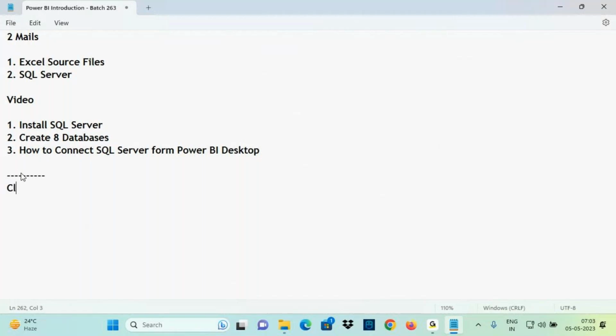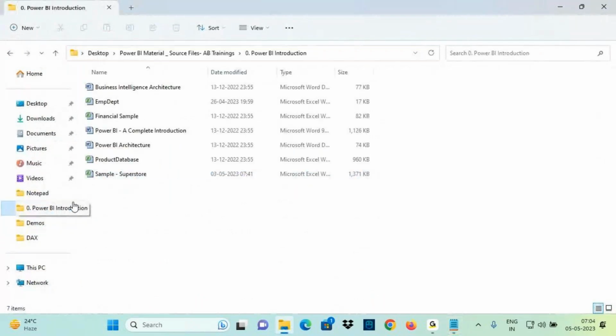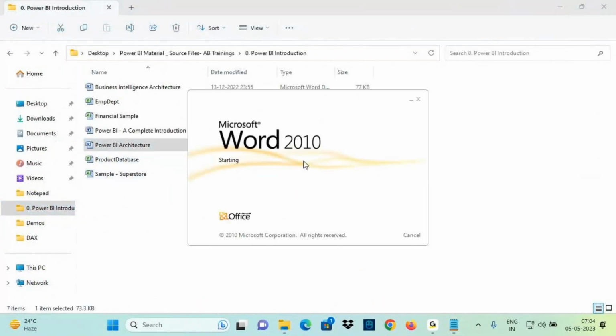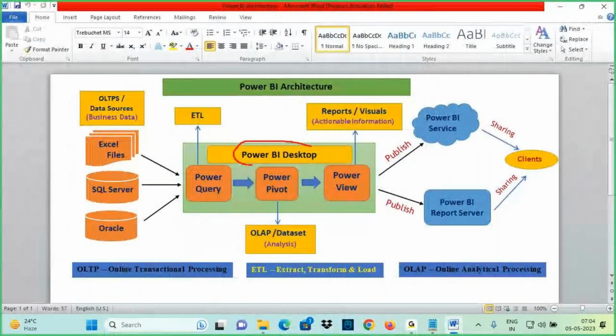Before we discuss class 4, let me tell you what we have done so far. We installed the Power BI Desktop software, and after installing it, we opened Power Query.